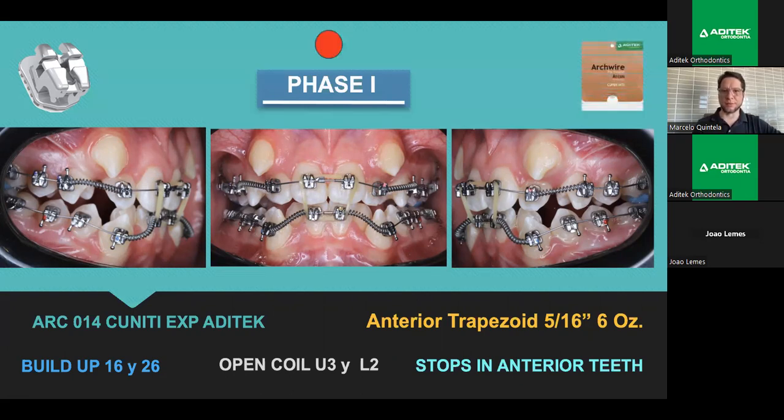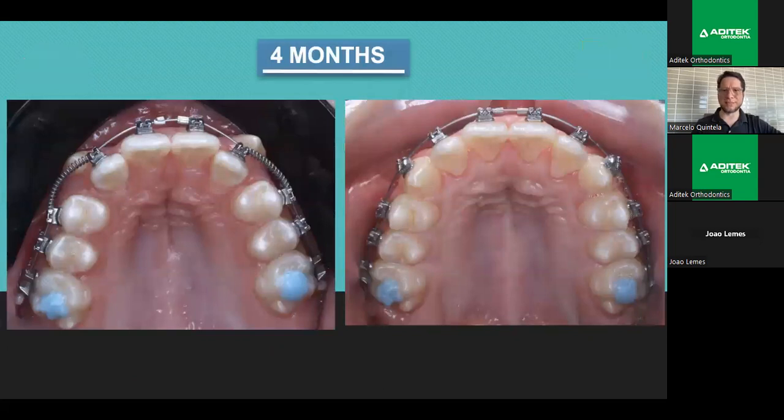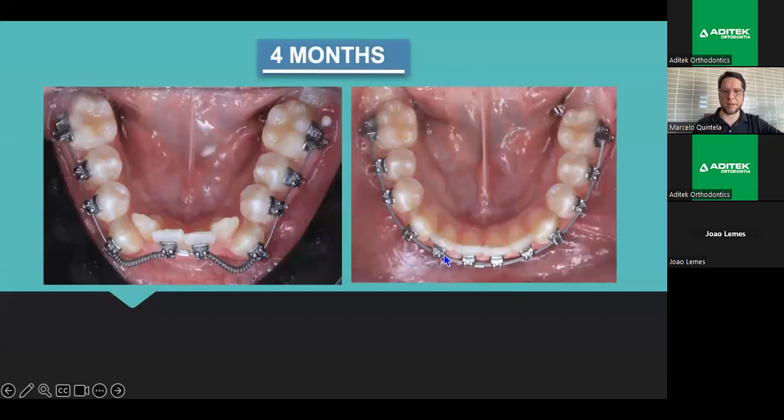It's phase 1. Four months later, you have this situation. The same arc. And now we put, look, the same 14 level force, but expanded. The same. Now here, the first rectangular arc, 14, 25.